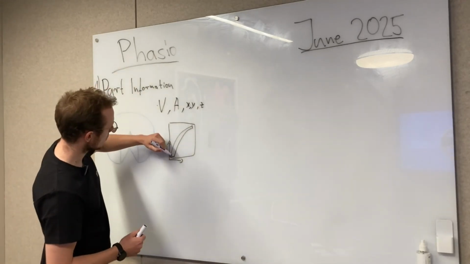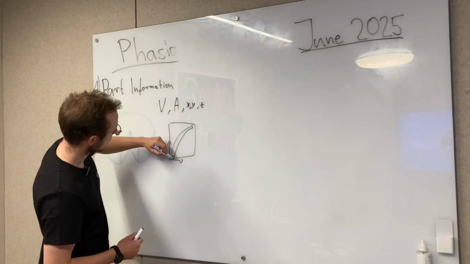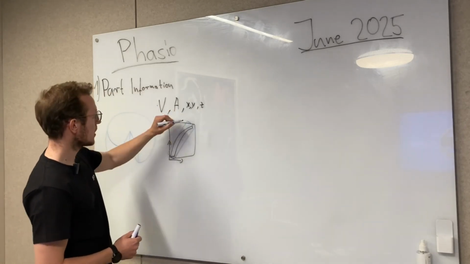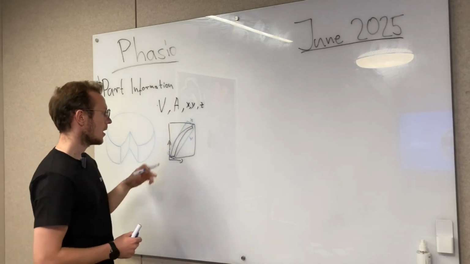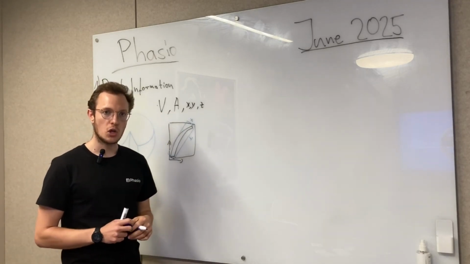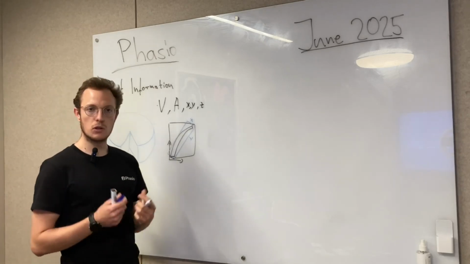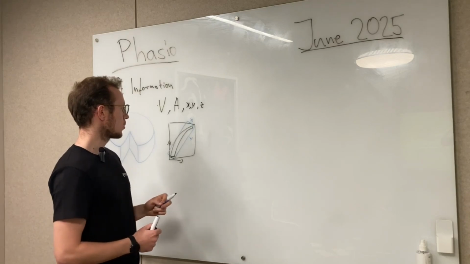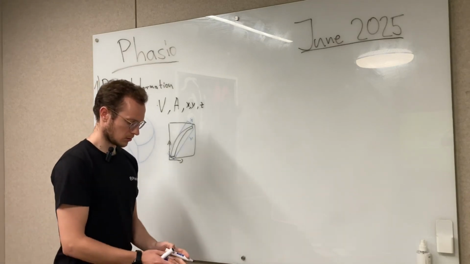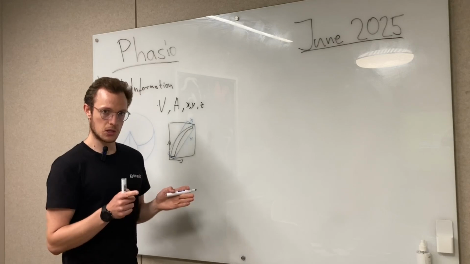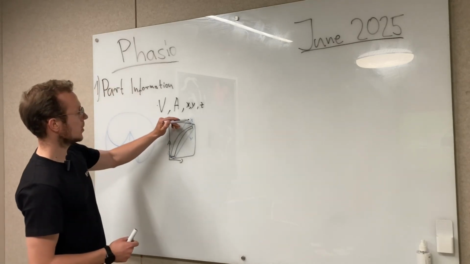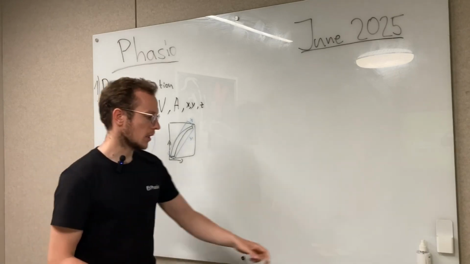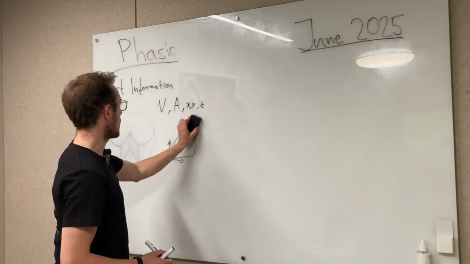The minimum bounding box around this part will actually go from here, somewhere like this, and we'll take the x and y and measure it from the minimum bounding box, which happens to be also the distance if you give such a part to someone in the workshop. Hey, could you tell me how long this is? They will probably not put it on the desk and say, oh, this would be like this and this. No, they would actually go by the x and y of the minimum bounding box. So that's how we determine x, y, and z.